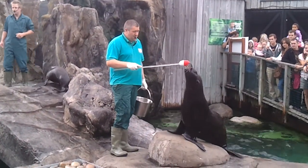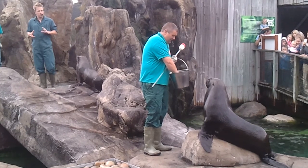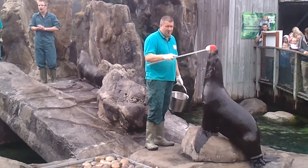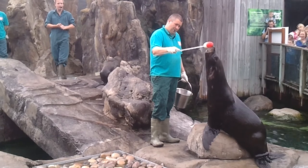A lot of people ask us the difference between seals and sea lions. Well, there are actually quite a few differences. Now let's go over the differences between true seals and sea lions. Now, true seals have little holes for ears. Sea lions have ears that stick out. So ours are making it a little bit confusing because they have ears just like sea lions.